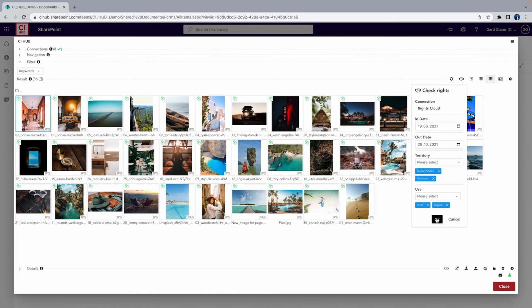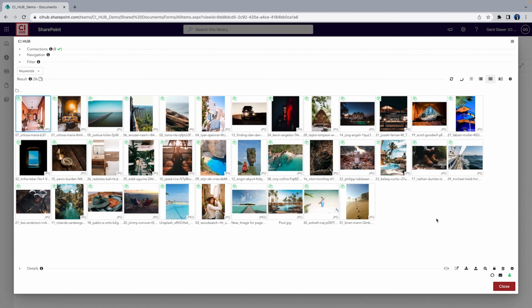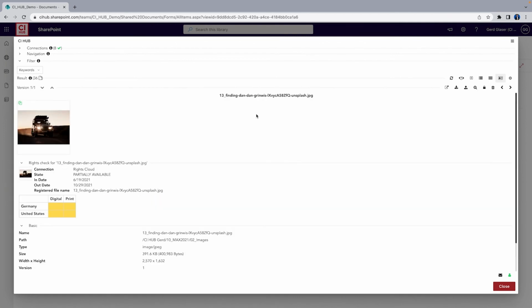You say that's an in date and an out date for the campaign, the territory, and the usage, maybe print or online or whatever campaigns you may run. You can check them against the system, and this little icon shows all the detailed information.